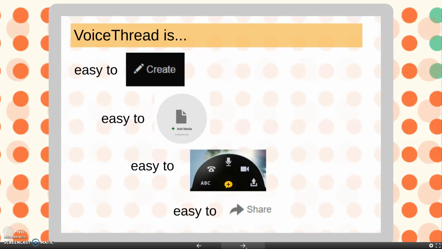Once you've created your VoiceThread and added the slides that you want, you can go through and annotate over these. You can voice over these, and draw attention to certain parts of your slide and information in your slide. And then it's easy to share, and once it's shared, others can add comments with their voice, text, video, phone, etc.